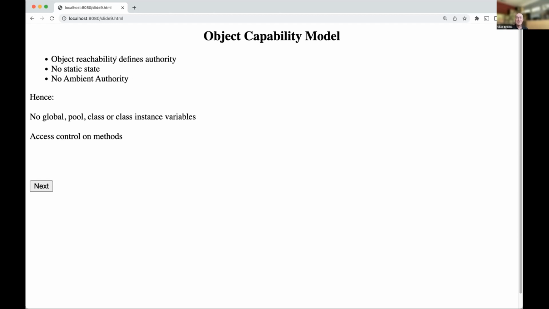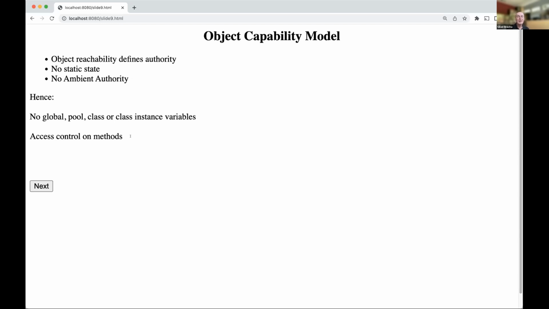The other thing you can't have is static state, because again, even if you had the authority to do something, now you've left it in some static variable, and then other parties that are running that can access that scope can get at that because it may have been left over, and it's not part of an object. It's just out there. So you really can't have these things if you want to constrain things to really make sure that people have the right objects and only the right objects. Now, if you look at Smalltalk, what that means is you can't have global variables. You can't have pool variables or class variables because those are static state. And we don't have class instance variables either, because classes also, in some sense, tend to stick around, and for various reasons, we don't want them to be stateful. So those are all differences from Smalltalk, right?